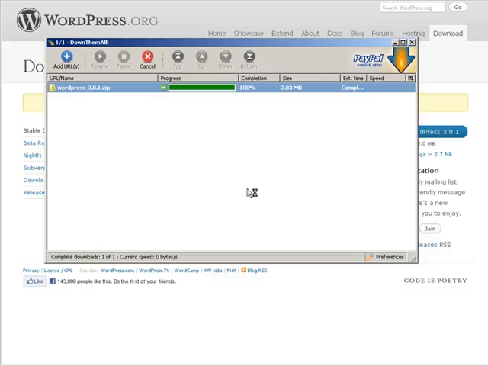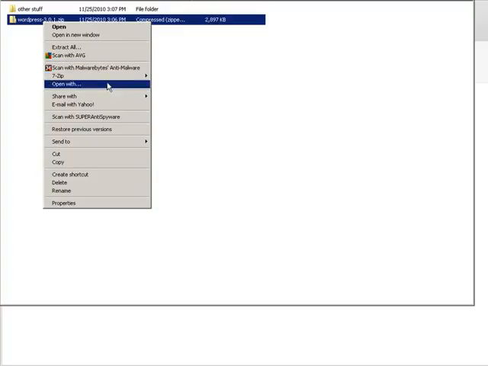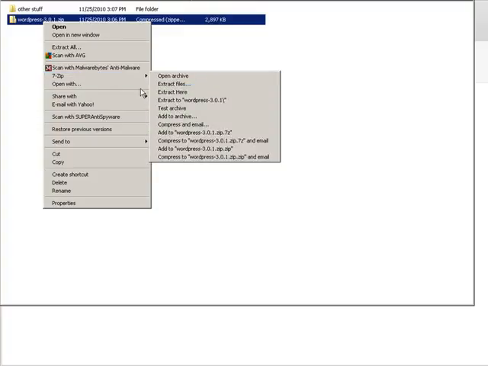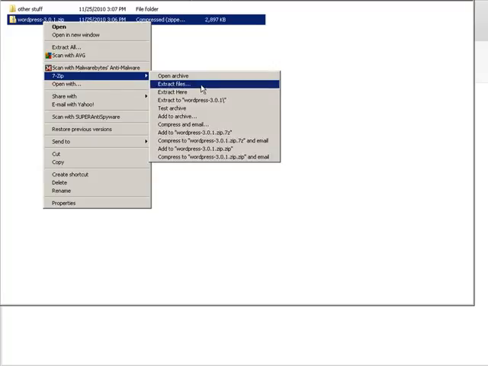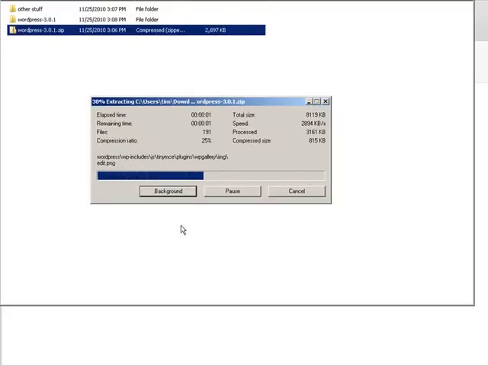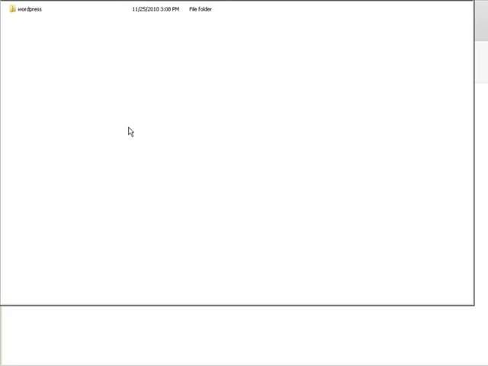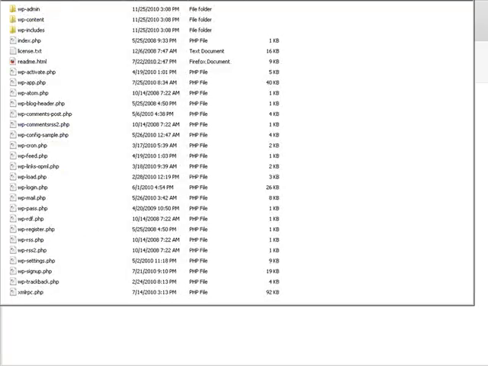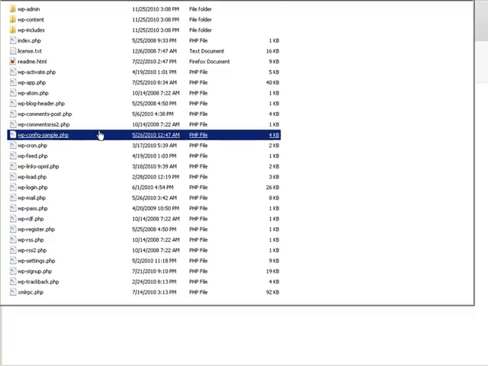So we'll open the directory. Okay, and here it is. So let's unzip this. I use something called 7-zip, and I extract files, but on Windows XP, Vista, and Windows 7, you can just use extract all if you want. If you don't have an extraction tool, you can go ahead and download 7-zip. Just do a search on Google for it, and you can download it and use that. Okay, so there we go. We now have WordPress in its directory, and there's a WordPress directory in there, and then there are all our files.